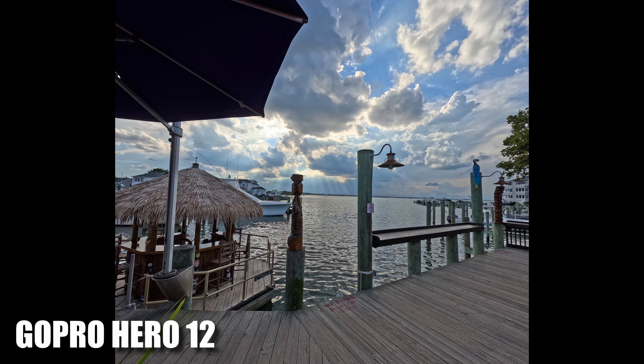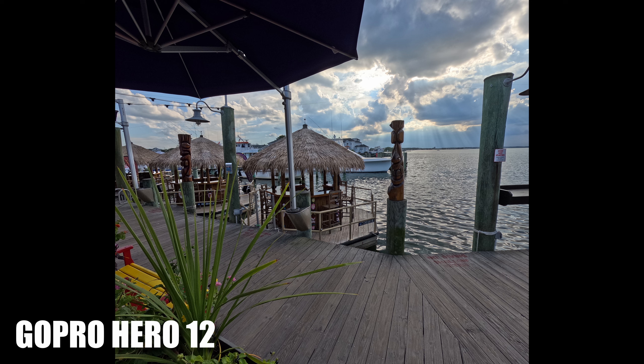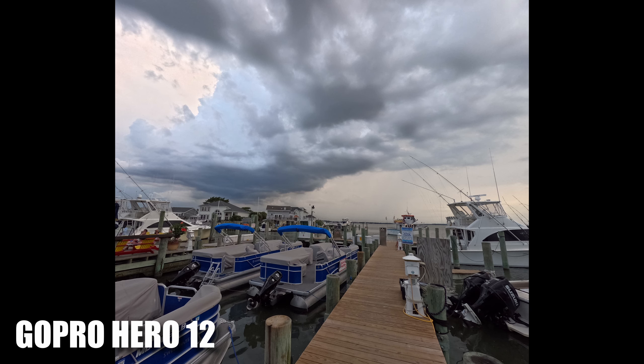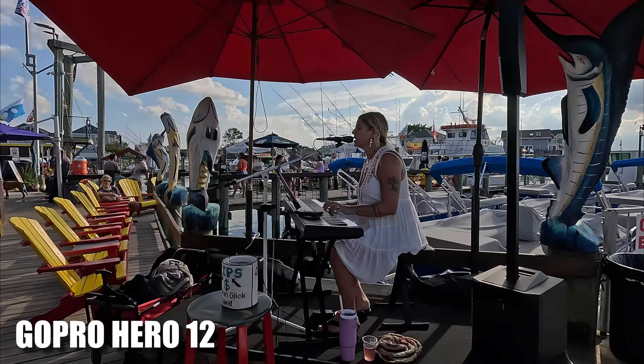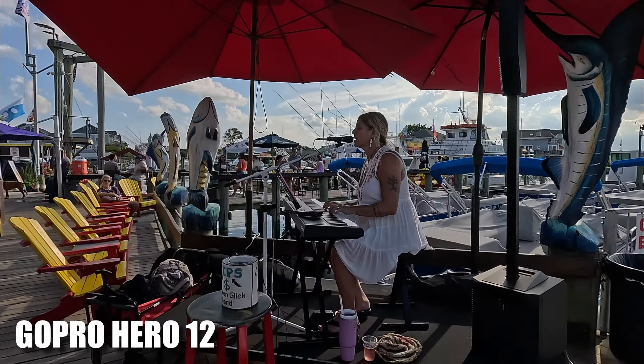Let's get back to the B-roll. We did some mini golfing, and I just love this shot — you can't really put a dedicated camera through a hole in the fence that small, and it just came out great. Then we've got all of our HDR footage. It even recorded some half-decent audio. I mean, it might be lacking some detail, but you just can't beat the stability of a GoPro — it absolutely was wild.